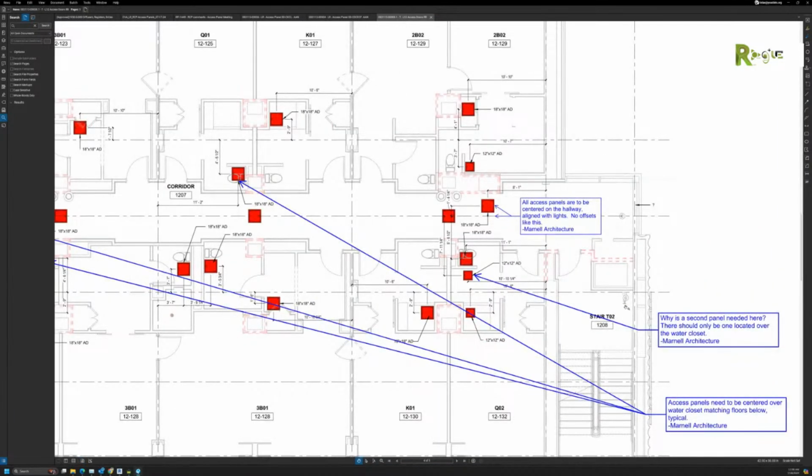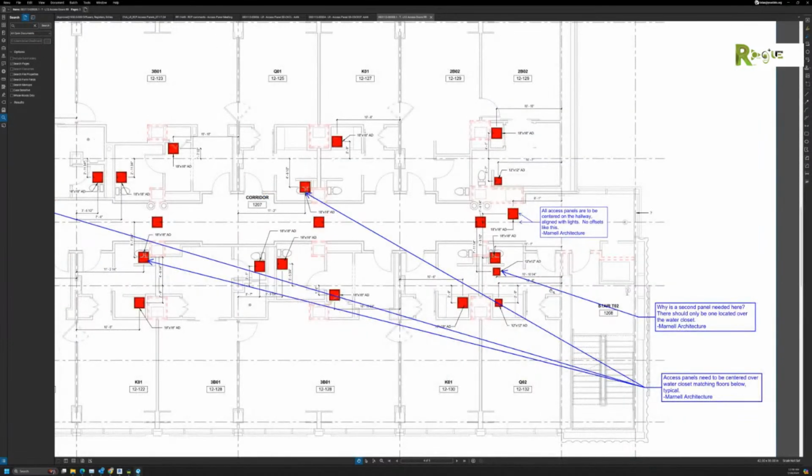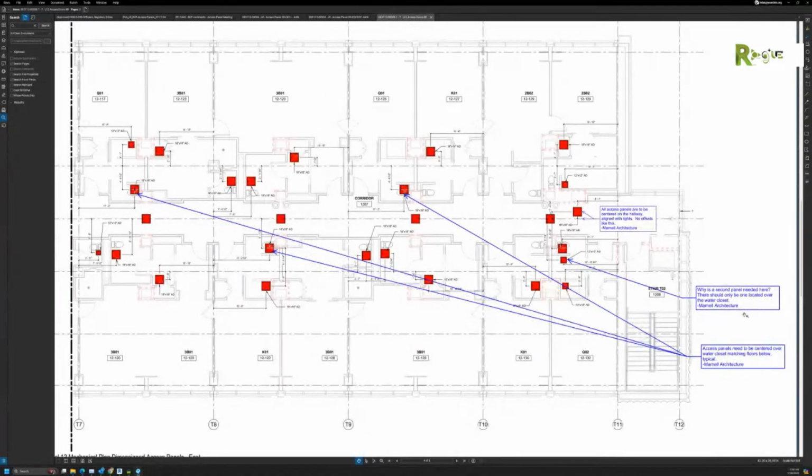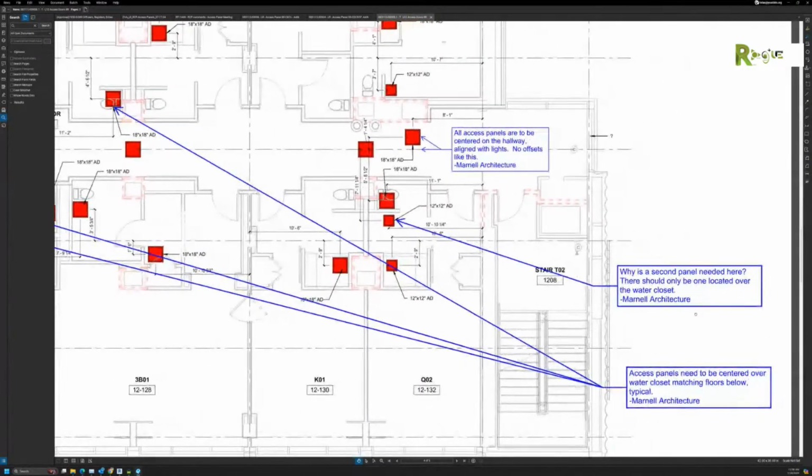All access panels are to be centered on the hallway aligned with the lights. Do you have lights to align them with? Why is a second panel needed here? Because the wall's probably shown going up to the deck, my guess is. Brian.